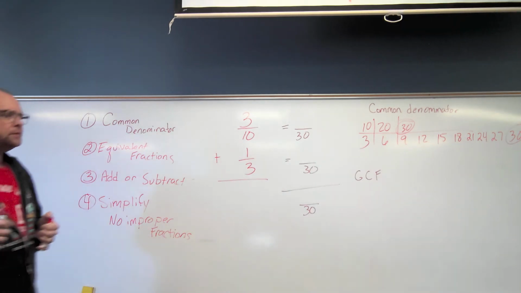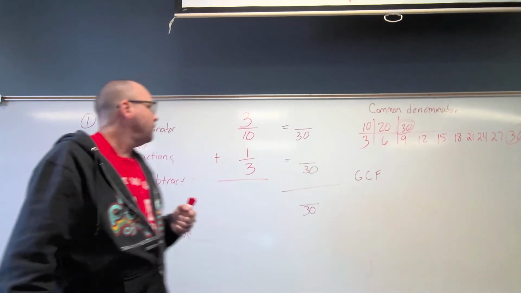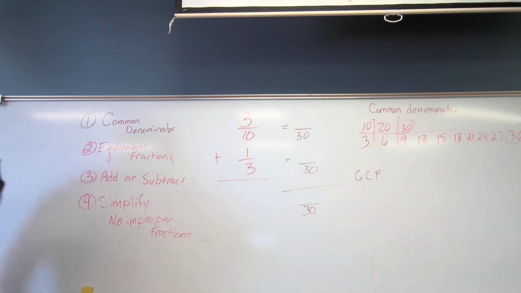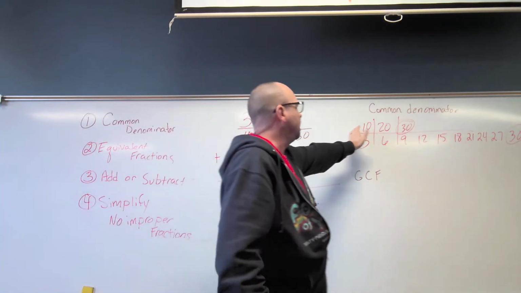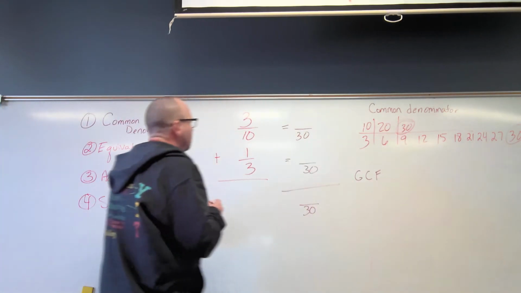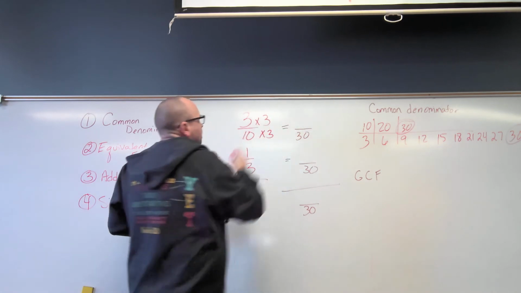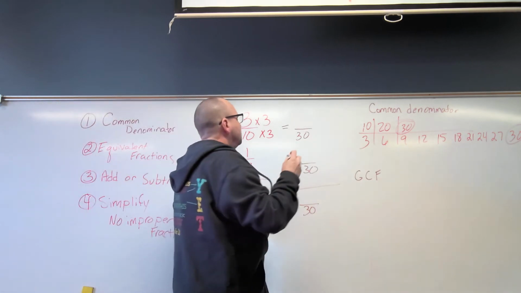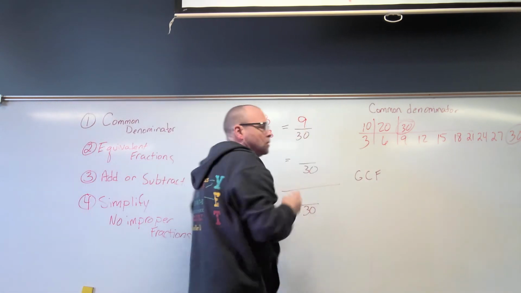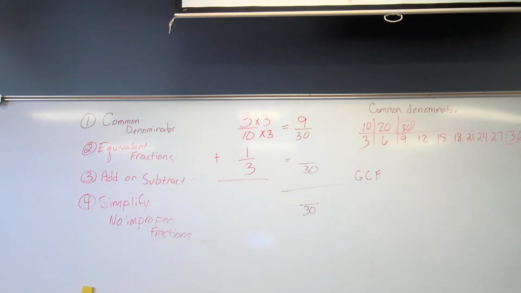A denominator of 30. Yes, right. Team Shake, we're still rocking this. Bella, what do I multiply by 10 to get 30? The cool part is if I've written this out, I can already come over here and see. So if I multiply my denominator by 3, I must also multiply my numerator by 3. And Bella, what is 3 times 3? 9. So we have 9/30. 3/10 is equal to 9/30.